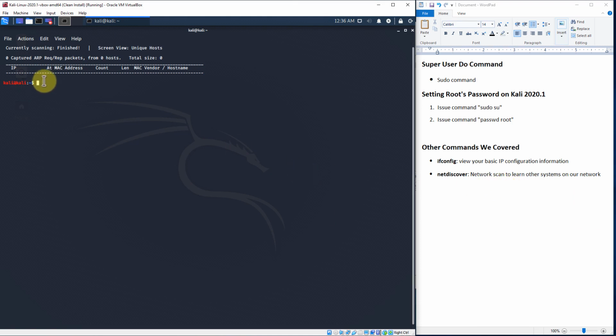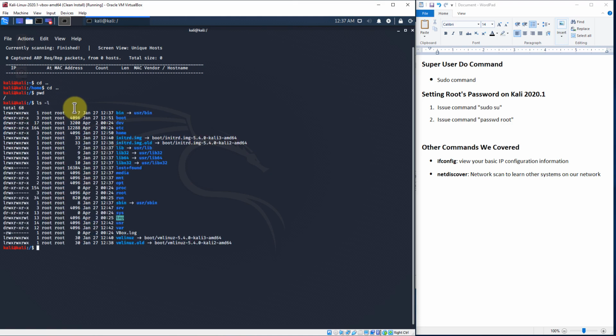Another example of this is, let's back out of here to the root directory, and do a print working directory just to show you exactly where we are. We are in the root directory, and let's do an ls -l to look at all the other subdirectories. Let's say that I wanted to open a file in one of the other directories and edit. Well, from the command prompt, there is the nano editor. This is a terminal editor that'll allow us to edit files from the terminal.